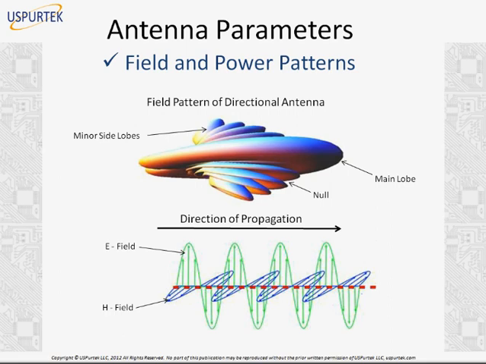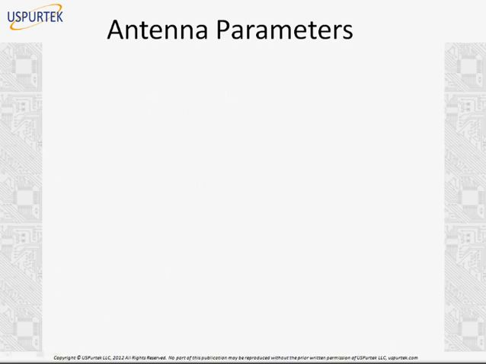So in this slide, you see the electrical field and the magnetic field, the E field and the H field. They are transverse to each other, at 90 degrees, or perpendicular to each other. This is how the electromagnetic field will look in the far field, when we are far from the antenna. We are not near the antenna in this case. We are in the far field, and there is a planar wave propagating in the direction of propagation, consisting of an E field and H field, which are perpendicular to each other.